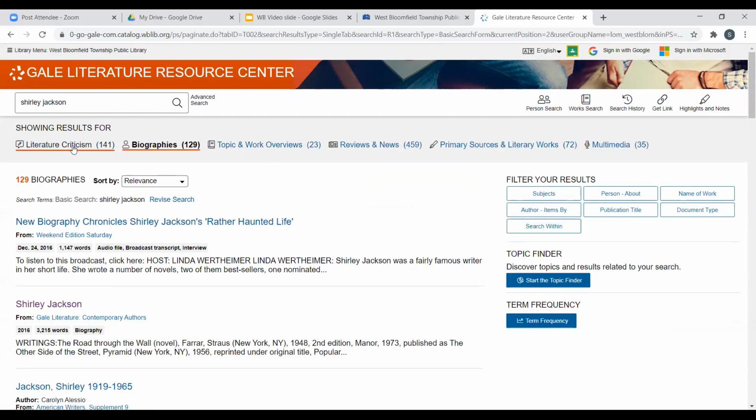so again, anything on literature criticisms, those are going to be actual articles or resources on some of Shirley Jackson's actual writing. So again, like the lottery, if you were looking for criticisms of that. Work overviews, those typically talk about an author's complete works, just again, gives you an overview of all of them.